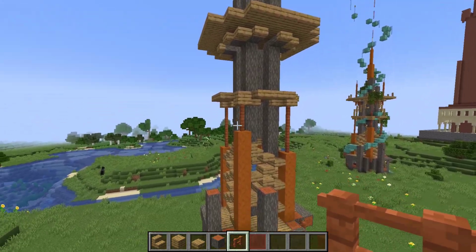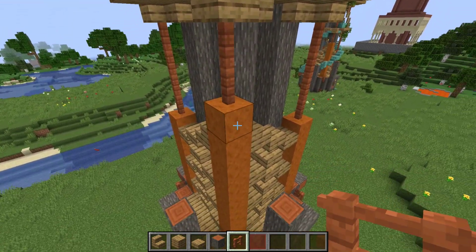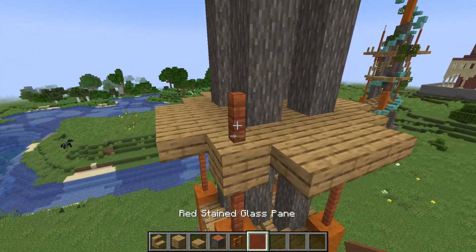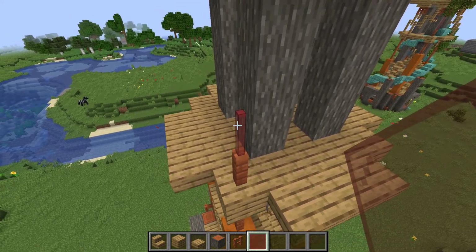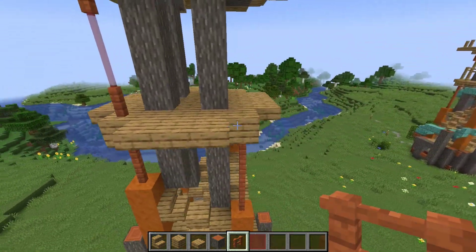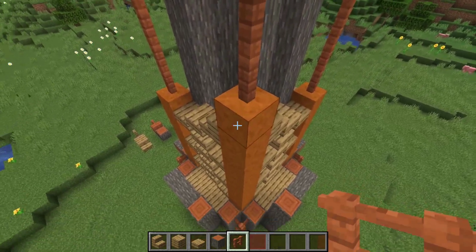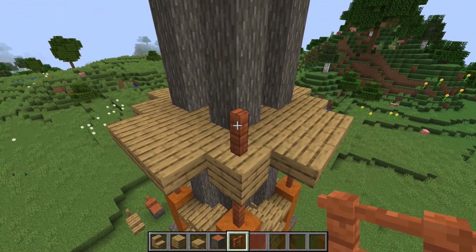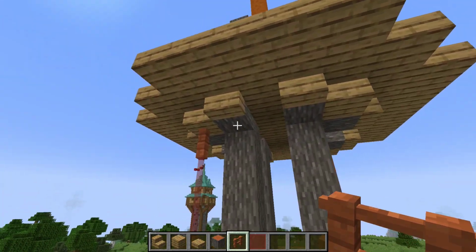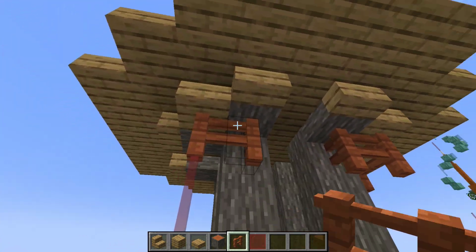Then we're going to continue this line of acacia fences. On the one where the tower is tall, we're just going to go up with 1 and then 2 glass panes, and then another acacia fence. On the one where it's not tall, we're not going to go there. So again here, this one is the taller smooth red sandstone, so here we're going to go 1 like that and 1 like that, and then again not there. And then up here in the corners, we're just going to place fences all the way around like this, up there.